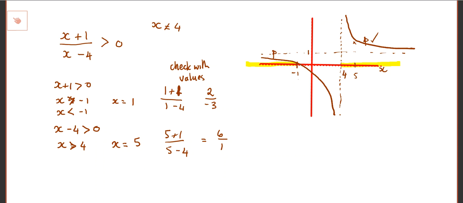Right? Again, just like with quadratics, like any function, once you become more familiar with these functions and what they look like and where they go, you'll be able to just sketch and go, I know anyway. Yeah? But that has to come with experience. So at the moment, we do these checks with values. If I think it's greater, let's do a check with 1. Did it work? No, it didn't work. So I have to change that sign. Yeah? Whereas this one, I checked it, it did work, I'm good. Right? Don't have to do anything. Make sense?